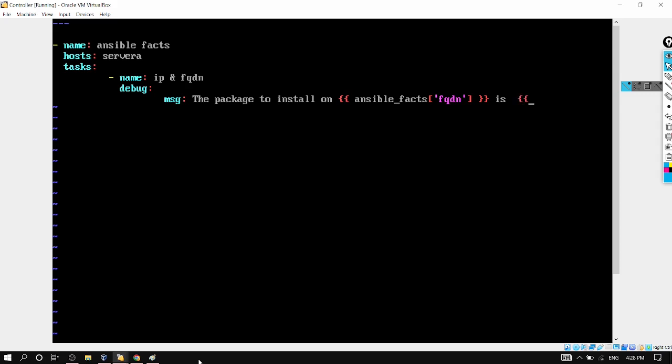Where we want to write httpd, for that we will write ansible_facts, as again everything comes under ansible_facts, and then ansible_local.